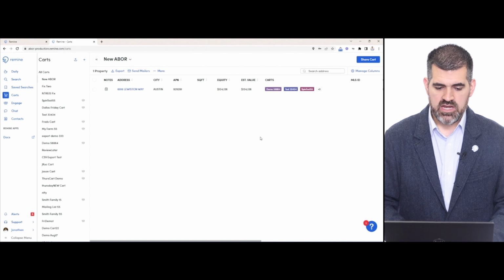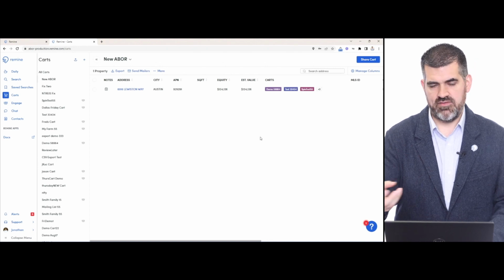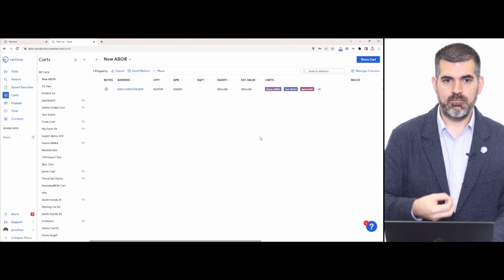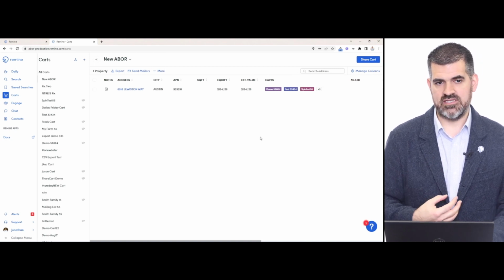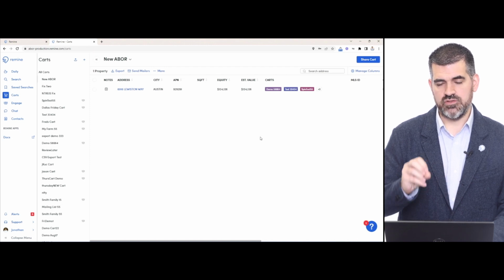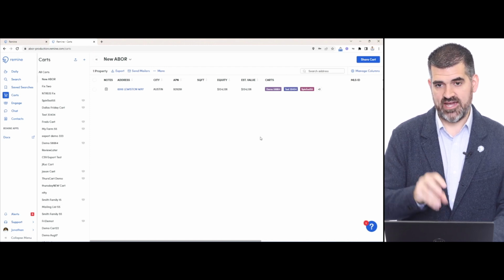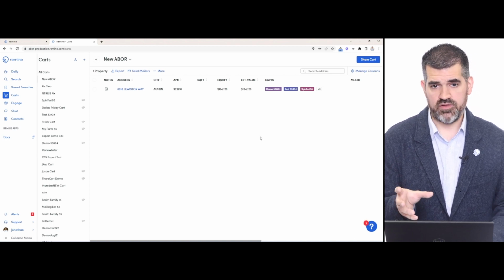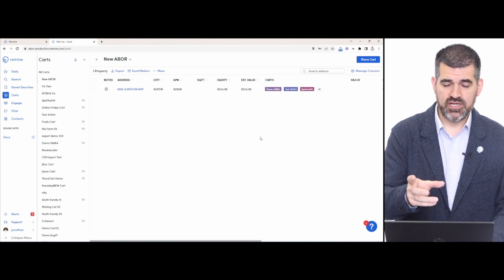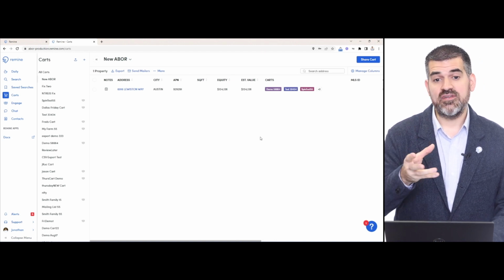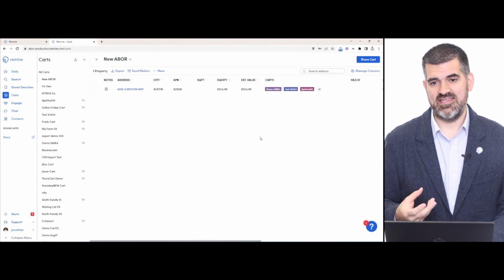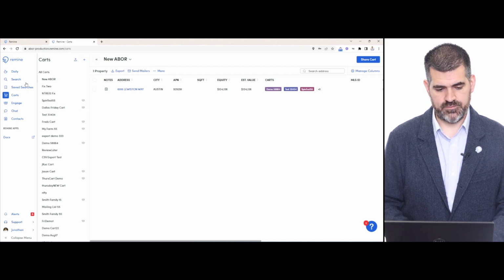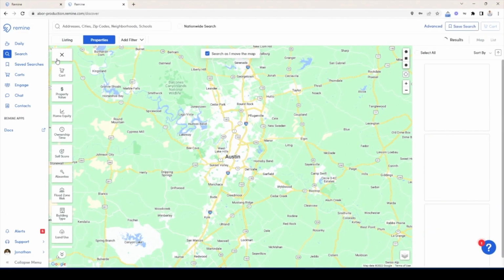Now, what if maybe you don't have that many properties, right? Maybe you don't have a CRM or a system, but you want to look up a property address and add it to a cart so you can append that data and export it. But also, more importantly, Remine will monitor this property for you. So if there are changes in the ownership, changes in the mortgage, or that property goes active for sale in the MLS, you'll get notified here as long as you have that property in your list.